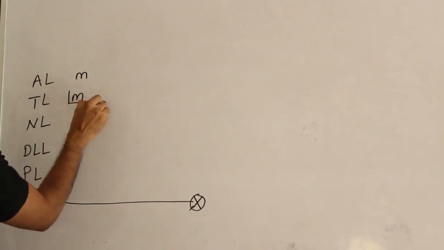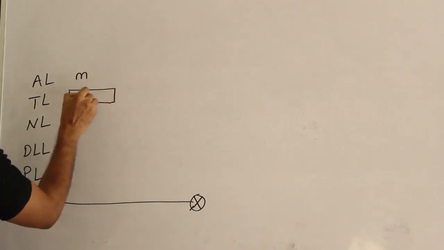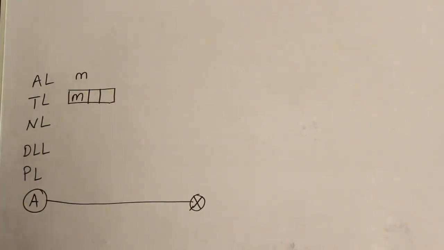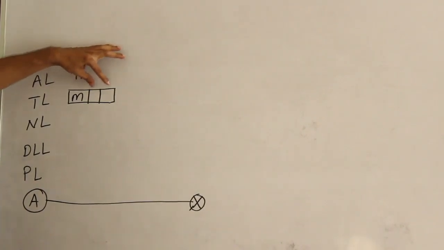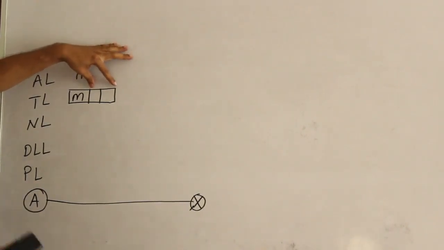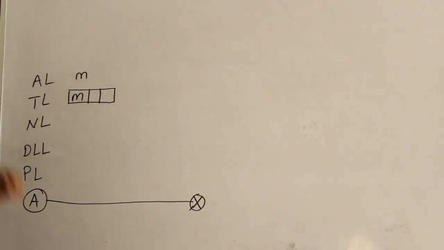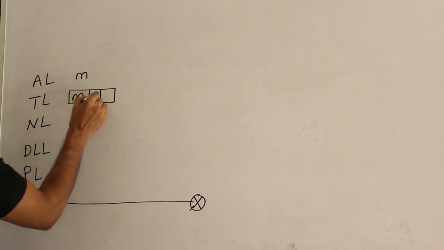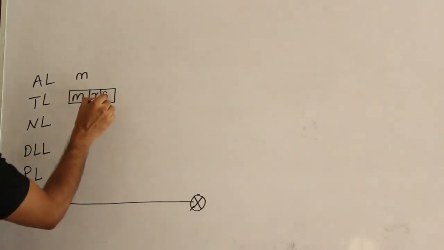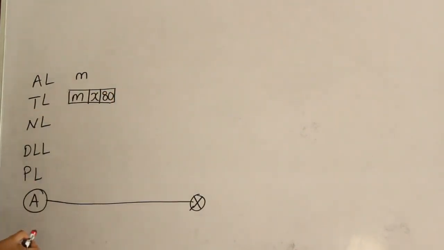So the transport layer is going to add many things to the header of this message, which means the transport layer will take the message from the application layer and add a header. In the header there are many important things, but what I will be mainly worried about at the transport layer is the port numbers. The reason is the transport layer is responsible for end-to-end communication, and in order to identify the ends we need the port numbers. Assume that this is the source port number. Source port number is X and Google's destination port number is 80, which means X and 80.